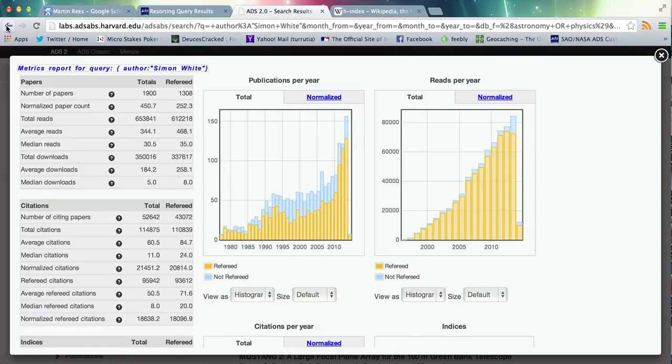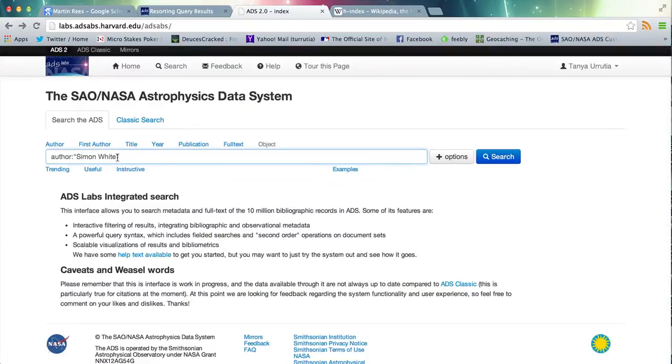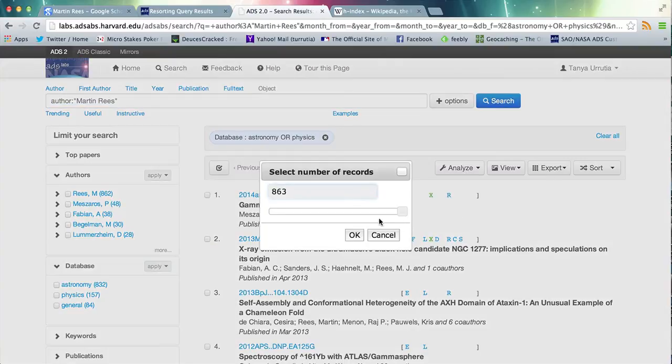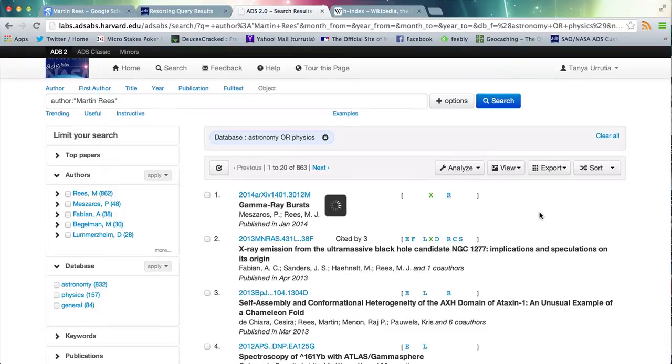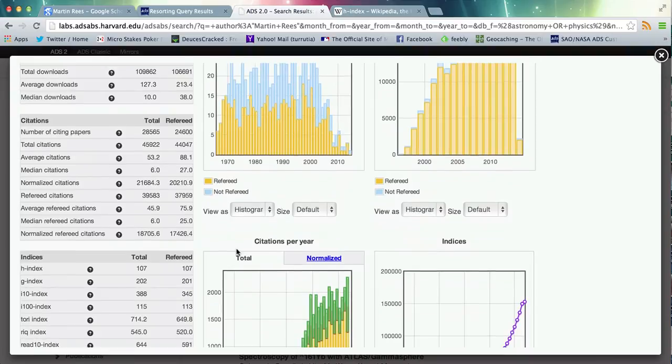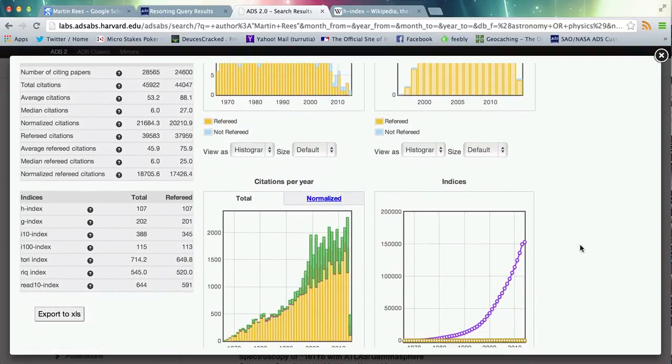And then we do the same for the other famous person. I think we had said that he had an H-index of 107. So we do this for all these papers. Here there are way more papers. I'm not really sure why there are so many papers for astronomy, but the H-index, as we had calculated before, is 107. And so now you know how to calculate your H-index.